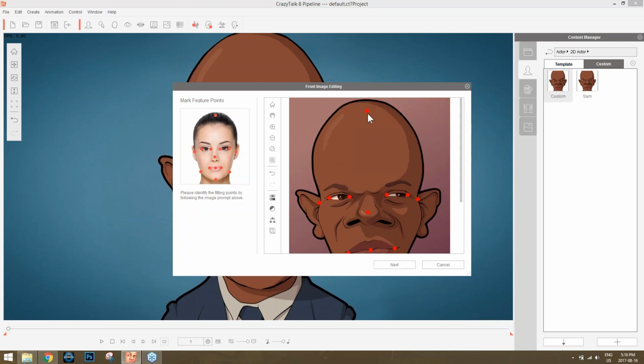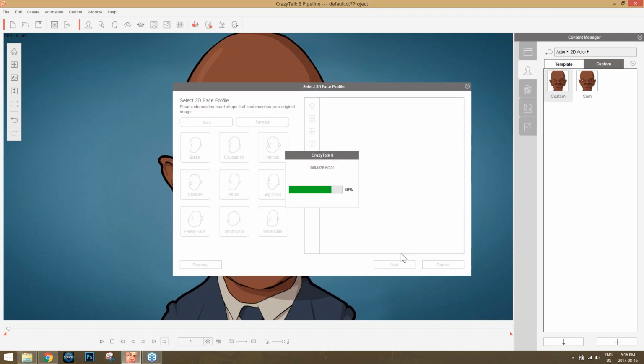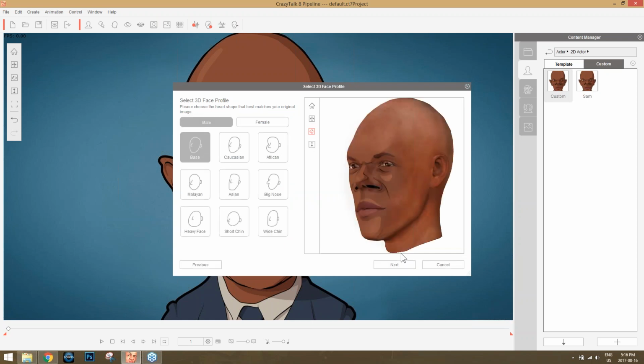Again, so try and keep it as straight a line as possible from here to here. All right, and I think we're good to go for the next step. So let's go on to the next step here. And this is where we get all the fun stuff. We got to modify the head and do all kinds of fun stuff for the 3D head.